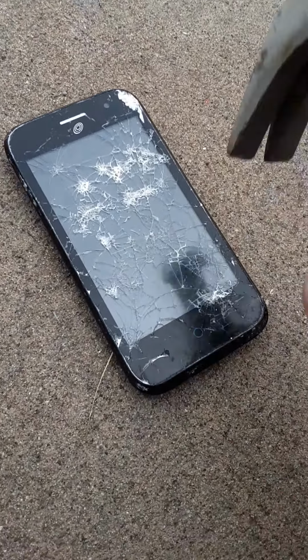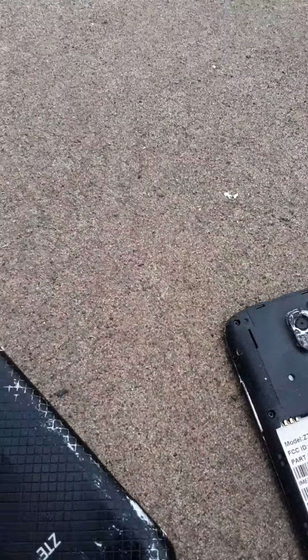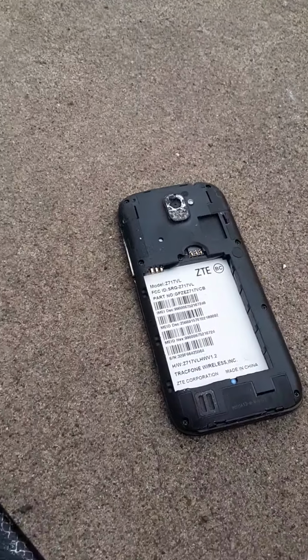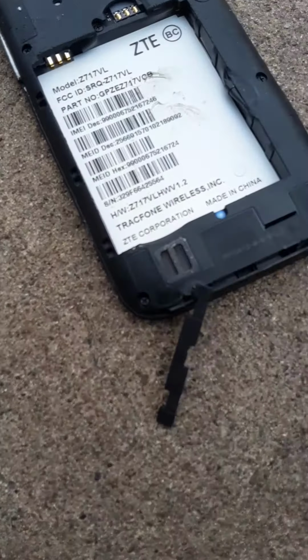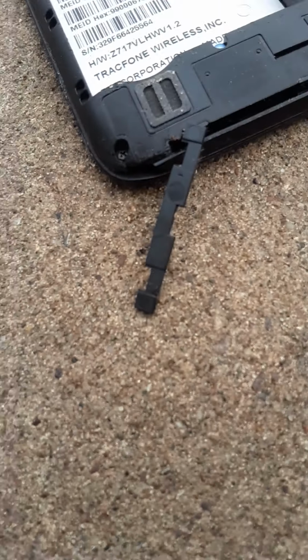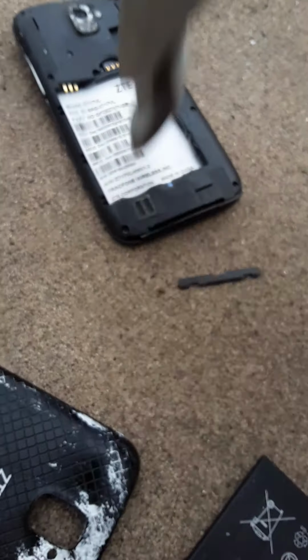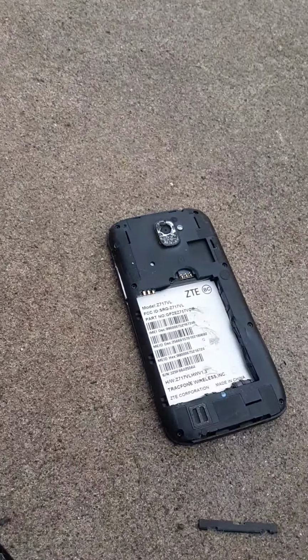Jesus, the back. Oh, in the back of the phone. I don't want to get electrocuted, but hopefully let's do it. Ooh. Got some damage. I swear I just heard a bolt over there.